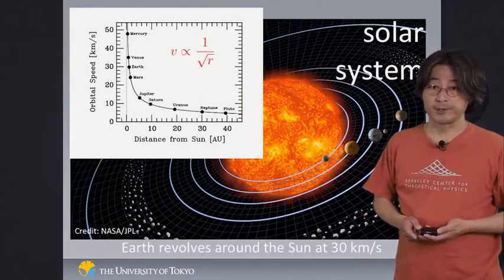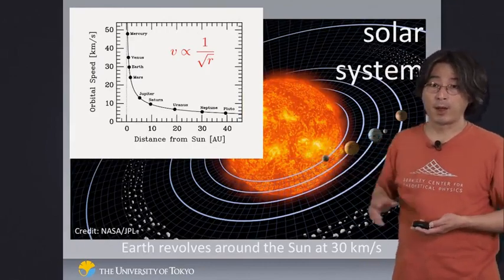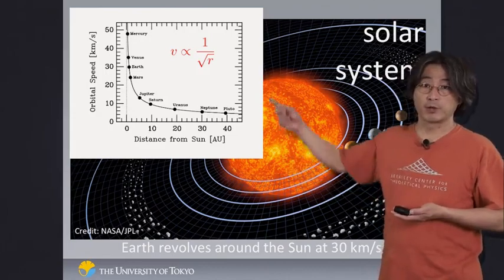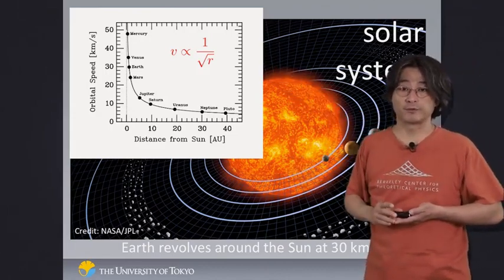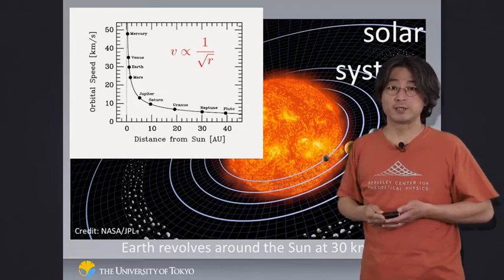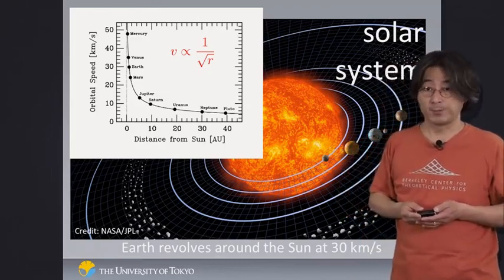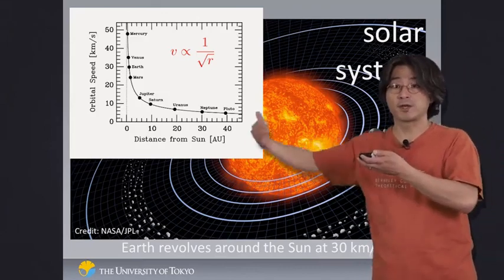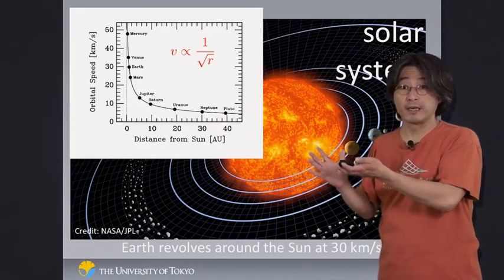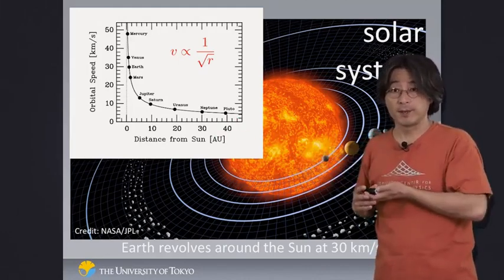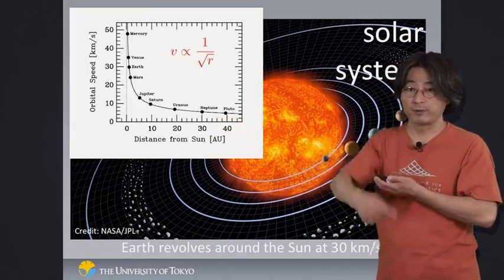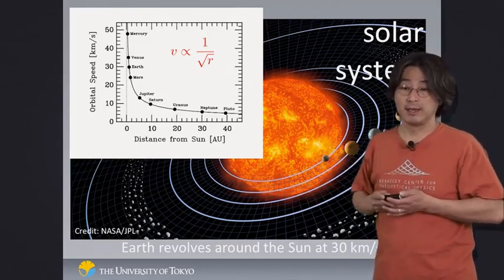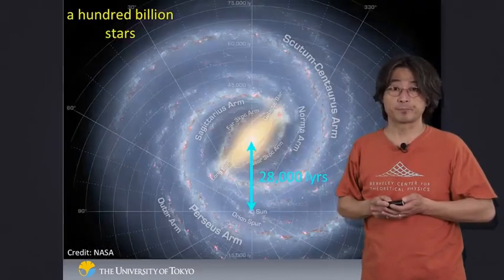If you look at the solar system, all the planets revolve around the sun, but the velocity is fixed by the distance from the sun. It goes down like 1 over the square root of the distance. And we have also learned that each planet is moving at a pretty high speed around the sun. But the most important thing here is that as you go farther and farther away from the source of gravity, because the gravity gets weaker by the inverse square law, its revolution velocity should become slower. So that's what we see in the solar system.